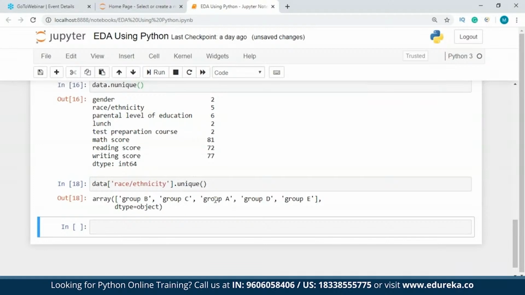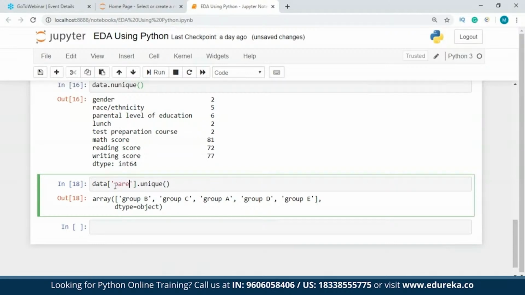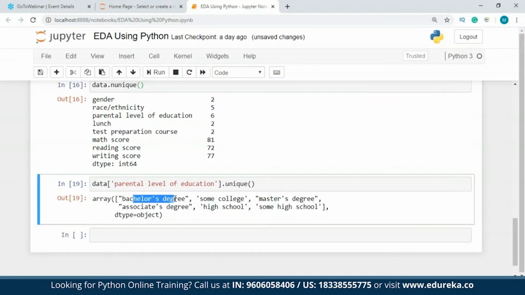So we have group B, group C, group A, group D, and group A. For parental level of education also we can check. All right, so we have bachelor's degree, some college, master's degree, associate's degree, high school, and some high school. So these are all the values that you can just make out looking at the data, guys.